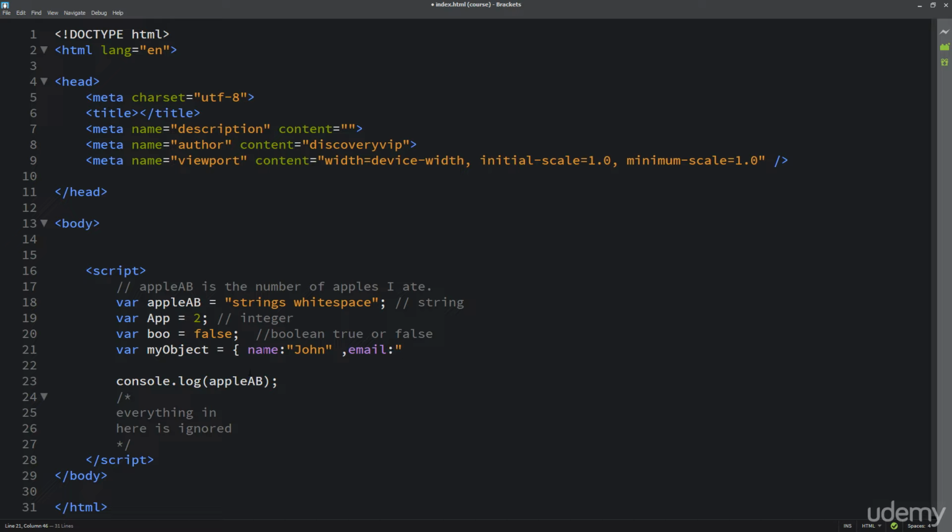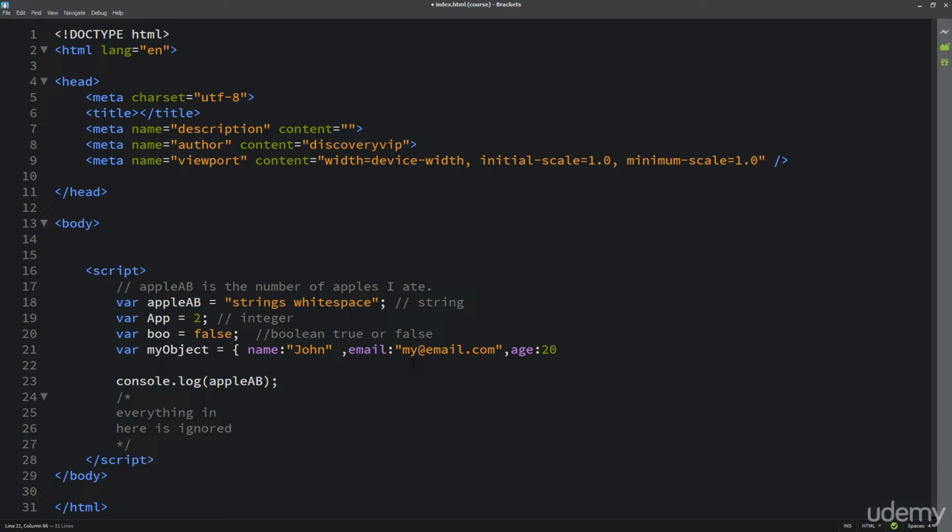Notice that these are presented the same way as strings. We can also have integers and booleans within our objects. So I'm just going to quickly write something out here, maybe age, and then set that equal to 20. And so on.